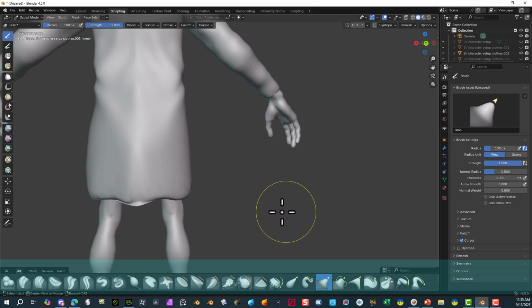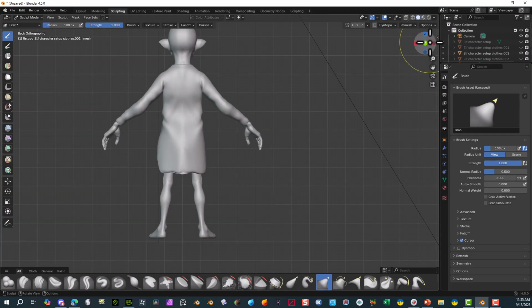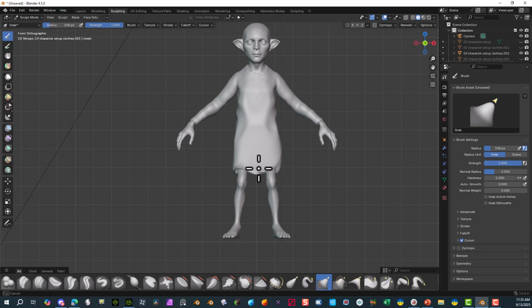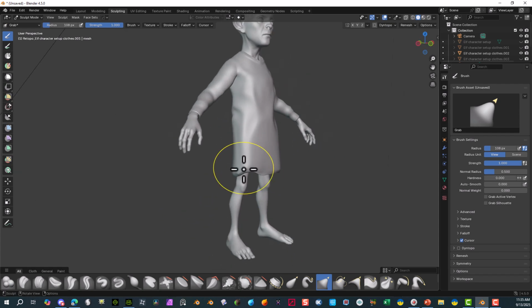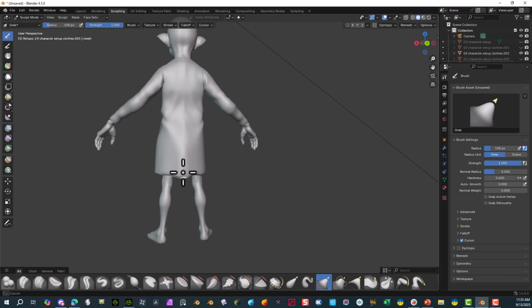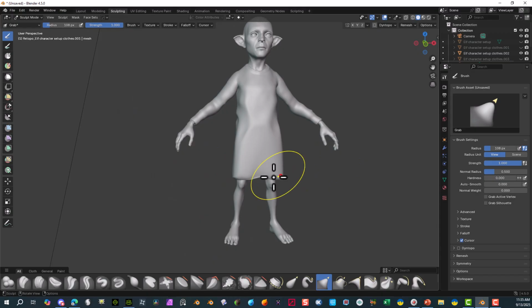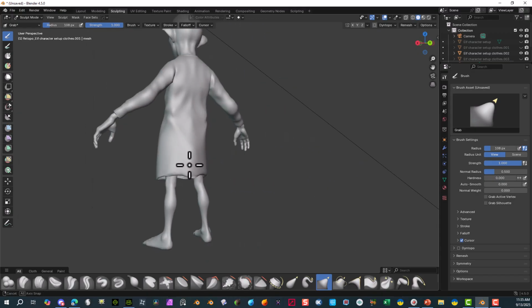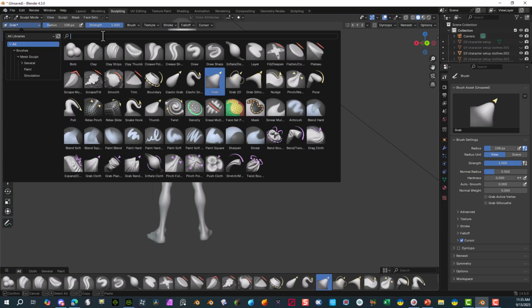We have to clean that up on the bottom, of course. Again, we're going to rotate to the front, straight to the front. Actually, one more time. There we go. Let's try to even this out as much as we can, and then to the side a little bit. There we go. I don't want to go past the knees because the knees might cause some other deformations when our character is walking. We don't want to have a lot of problems, so I'm trying to keep everything before the knee. You're going to have some movement inside with the hips and everything. So again, I just don't want to go past the knees. It's a choice. We can always do that if we want, but I'm not doing that on this character.